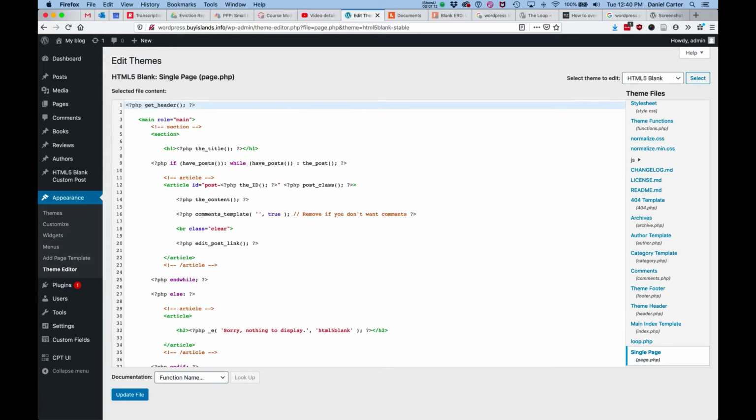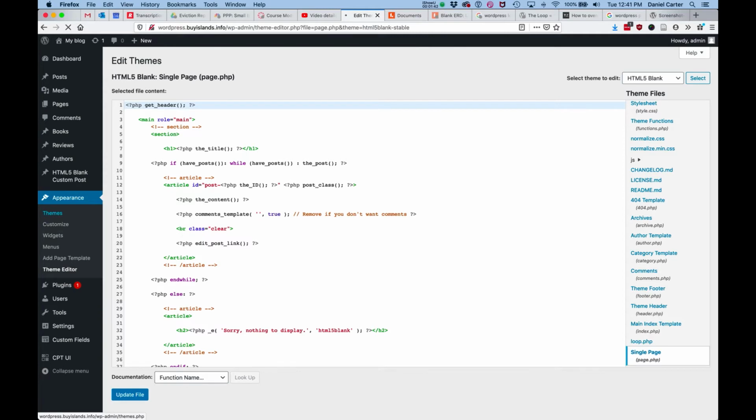Now, as we modify our site, we're going to want to make changes to these files. That's kind of what we're doing, right? But the way WordPress handles themes, we need to make sure that in the future, an update to the theme doesn't break our site. So what we're going to do in this video is create what's called a child theme. And a child theme is a copy of an existing theme that we're going to edit. And it kind of protects our work, okay?